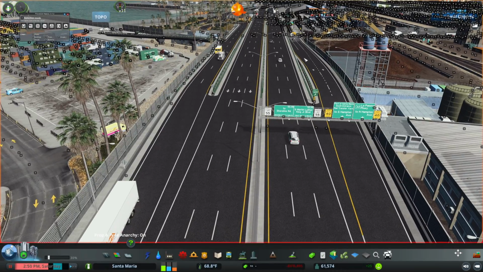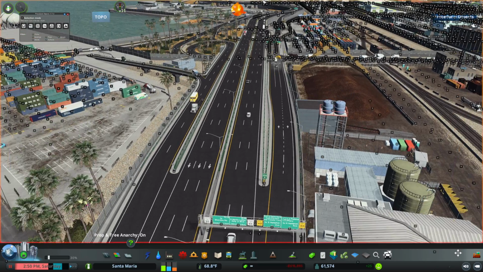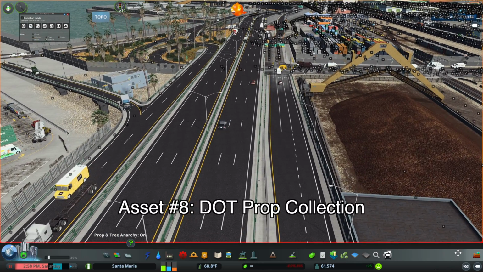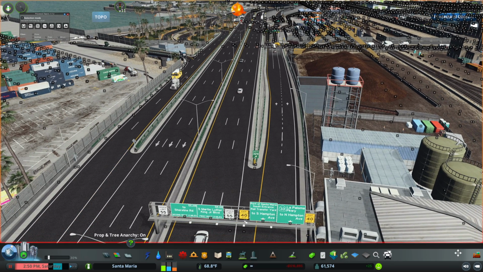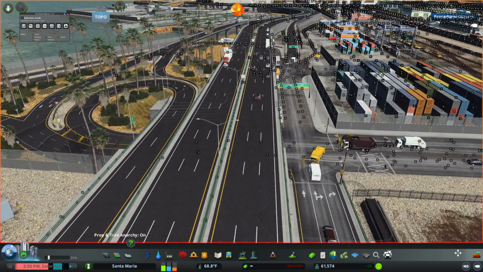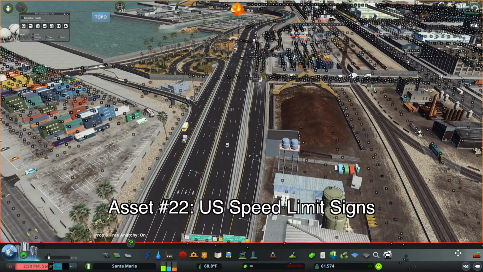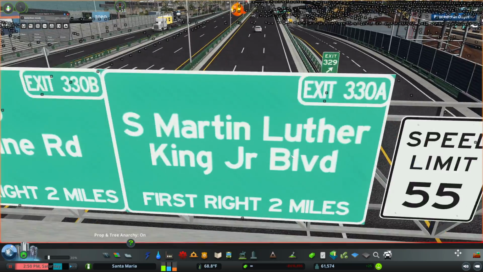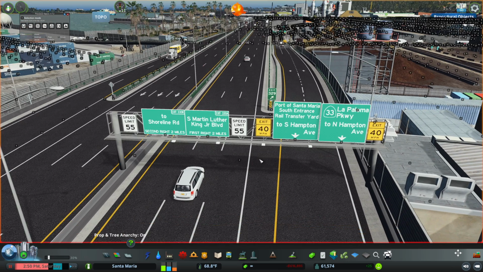Right, the last thing I do to detail the freeways is adding all of these props. For the most part, the props come from the DOT collection, as far as anything on the side, or normal props like that, including these exit 40 mile per hour signs. I just changed the scale of those procedural objects, and I'll show you guys that here in a minute. The only signs here that are separate from the DOT collection are the speed limit signs, and those I'll have linked in the description as well. I really like them. They're a little bit bigger, and you don't have to scale them up to fit on these signs, and they stay at a nice resolution, so that's really nice.